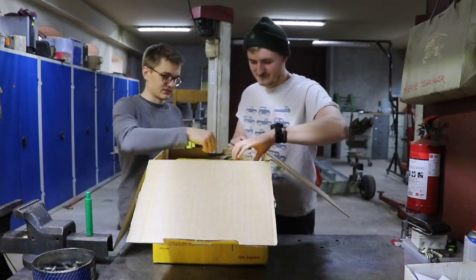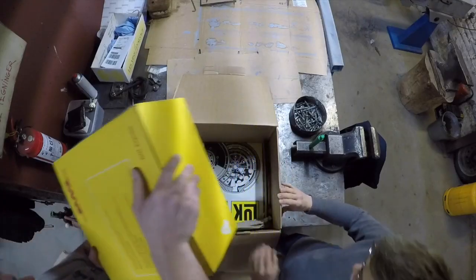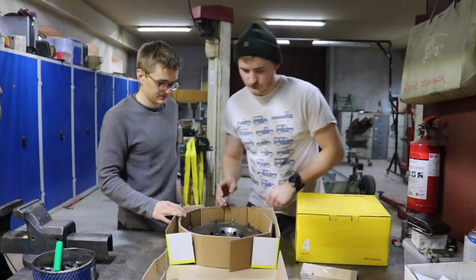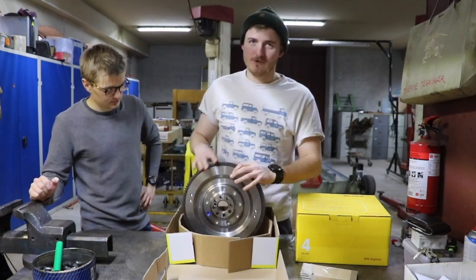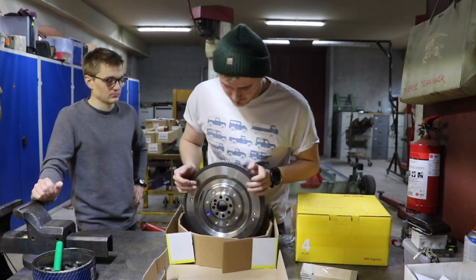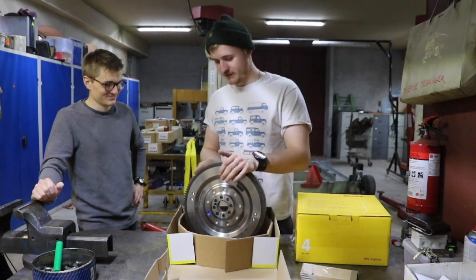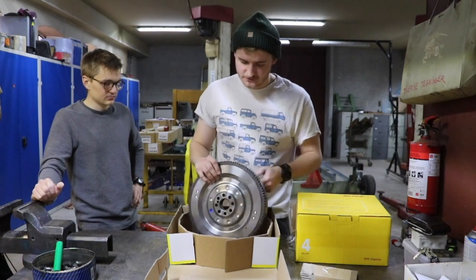This is from LOF Clutches in the UK, so you can probably guess what it is. This is a dual mass flywheel. You can also use the one which is on the vehicle, but then you have to open it up and see if it's okay or not. Luke from LOF Clutches can probably tell you what you need to look at, but I just went ahead and got a new one because I have absolutely no knowledge of the state of the vehicle whatsoever, and if we find out we need to replace it we'd have to get one shipped pretty much overnight.